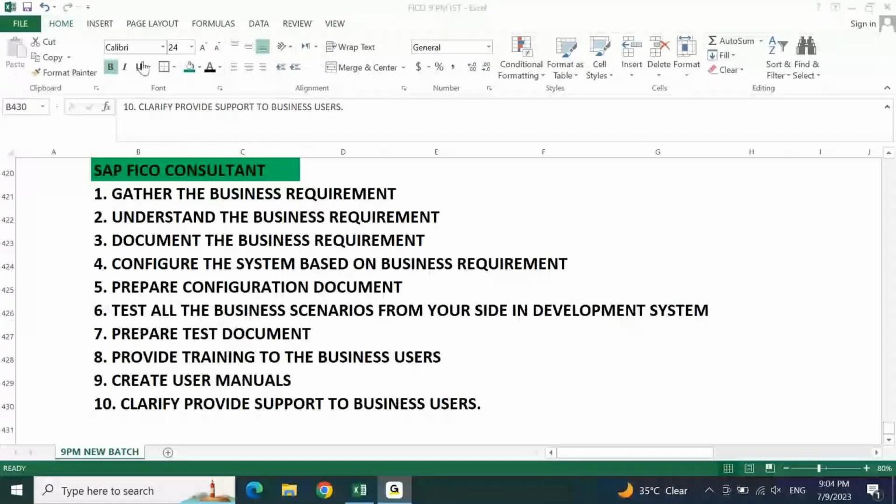Because tomorrow, if you are working for any project, first what you will do, you will set up the system, correct? Yes. After setting up the system, you will load their legacy balances into system, correct? Yes. After that, you will deliver the system to the client, correct? Yes, sir. Once you deliver the system, user will start posting the entries. In the similar way, I'll show you. You will also practice in the same approach.